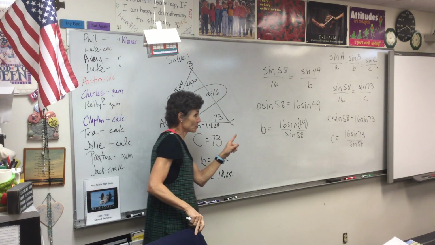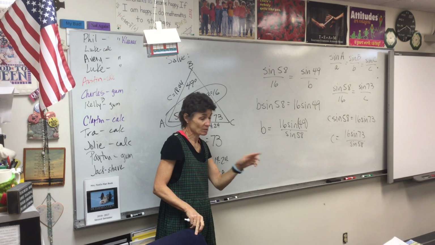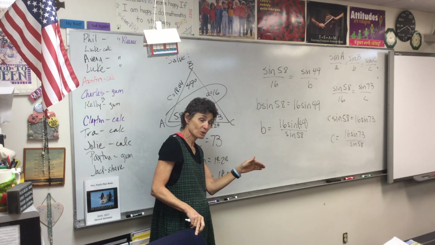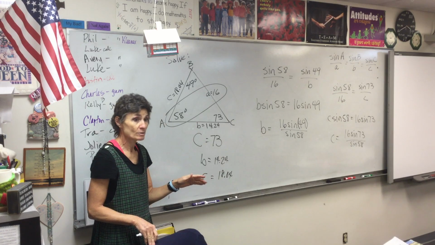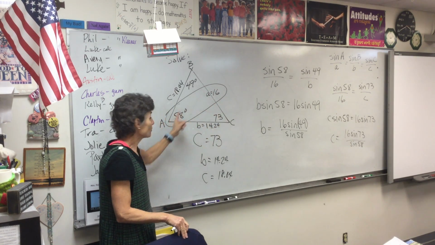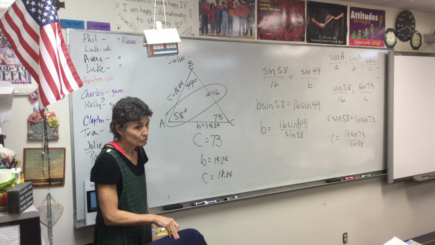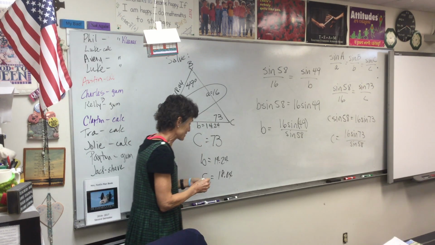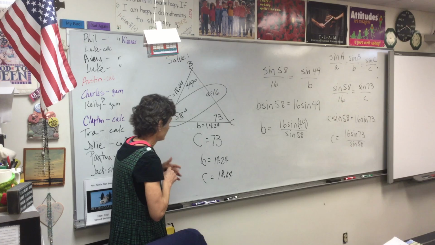Remember, I have another option. It's called the law of cosines. We don't know it yet, but we have that other option. I'm never going to do law of cosines if I have this set. If I don't have a set, then I have to use the law of cosines. And that's a great observation.